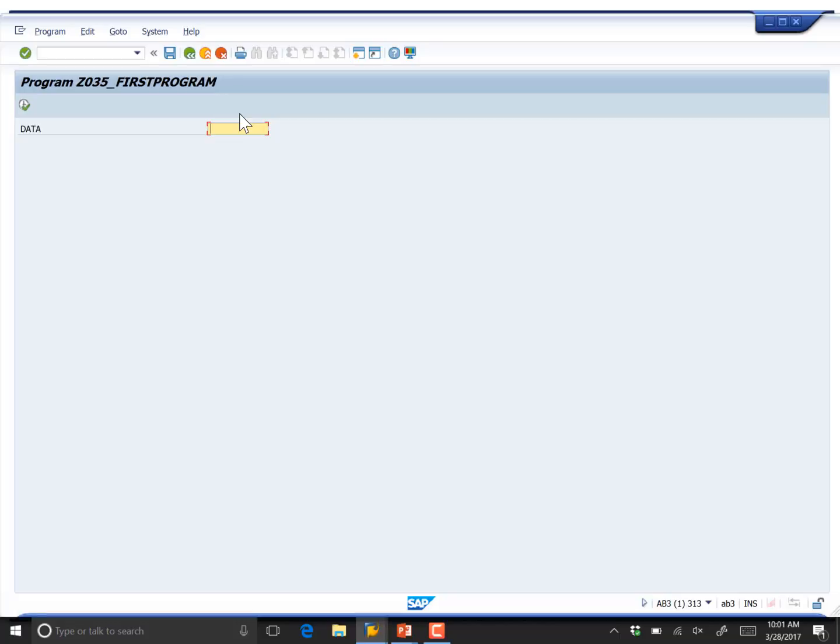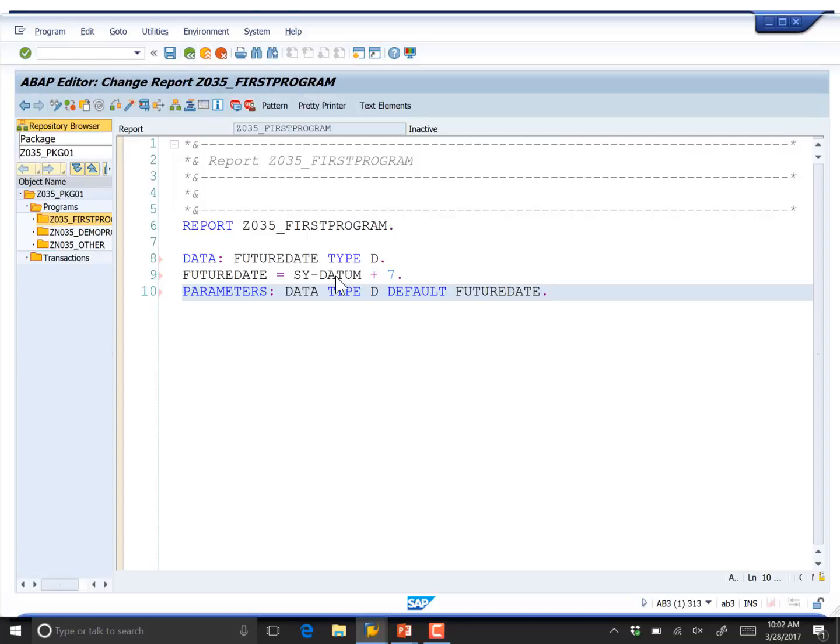Well, the problem is, or more particularly the scenario is here, when the computer looks at this code, it actually skips over lines 8 and 9 and jumps directly to line 10 because it says, ooh, a parameter statement, that's something I have to set up at the start of the program. So it paints the parameters field on the screen, and then it jumps back and starts on line 8 and 9, and at that point it's too late for it to actually give you what you wanted there as a default value. So as we just observed, this doesn't work.